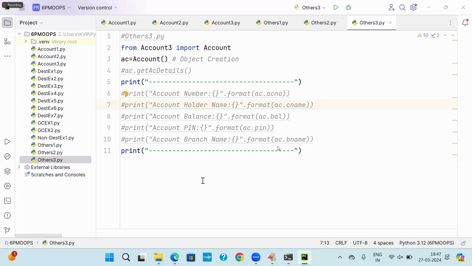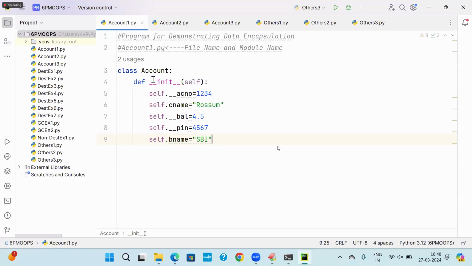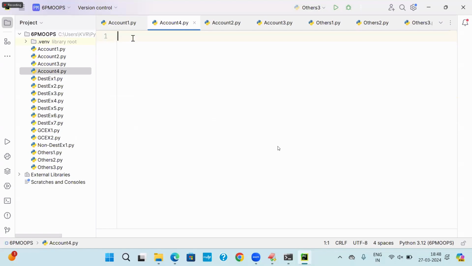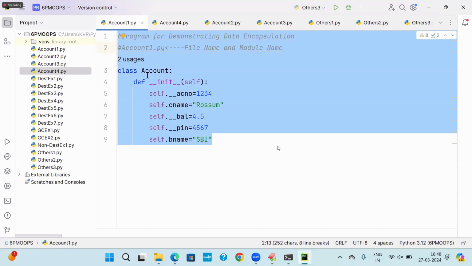If you really follow me, can I go further now? Online students, so now I will go to the next example. One more example I want to give you. What is the next example I want to take up? See carefully. This part I will carry on. Account example 4.py. What is the next one? I am going to hide it. Execute this now. I'll copy this example.